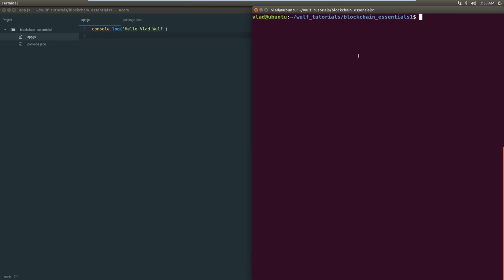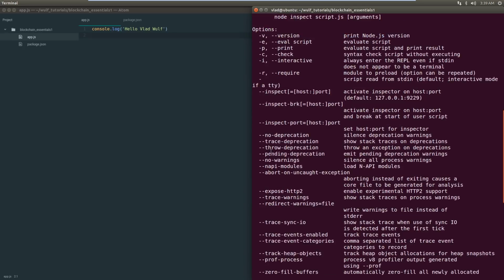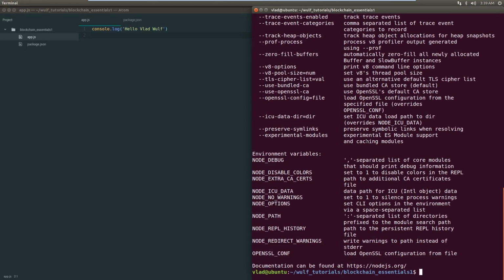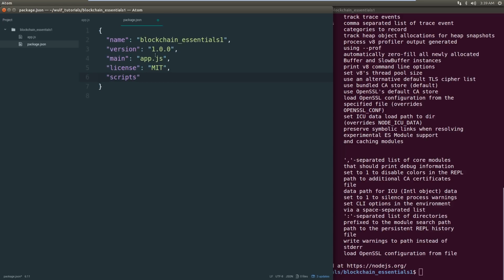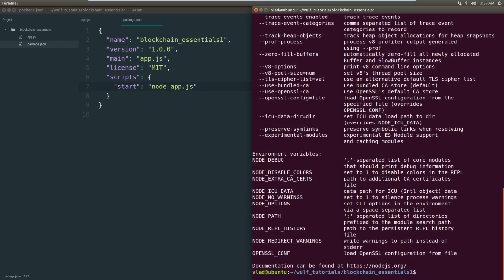I don't really like typing node app.js, and plus you might need to start your node app with different arguments. You can check all the arguments that you can provide, and that's quite a lot. Maybe I want to do some other stuff before launching node, like assigning a variable in the shell environment. So instead of doing that every time we want to launch our program, we will create a script, and this is fairly easily done. Scripts, and we'll call it start. That's the basic convention for starting your Node.js application. So node app.js. Basically when we do npm start, it will do node app.js.